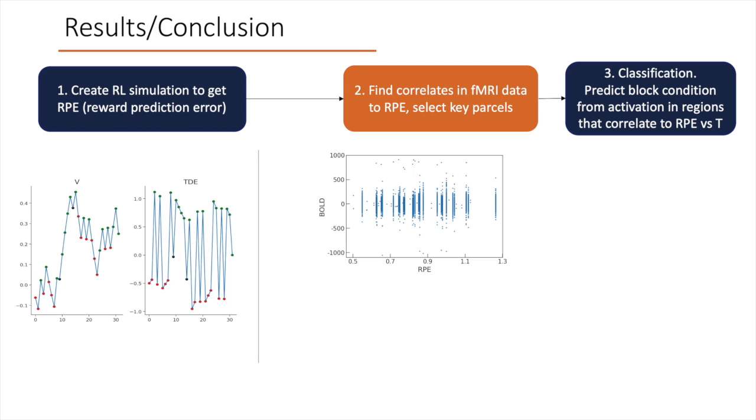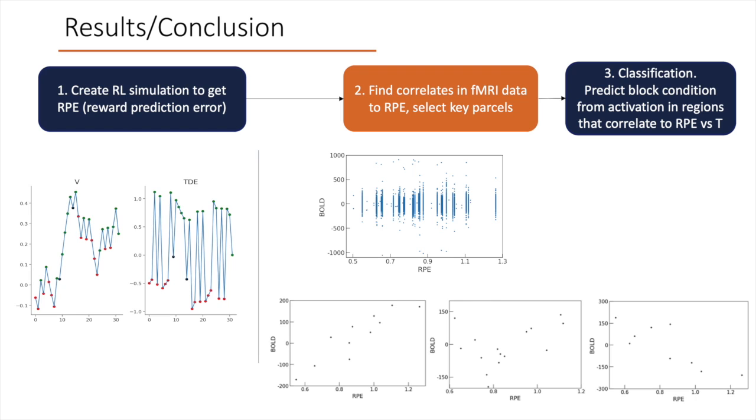And actually for each prediction error, the distribution of BOLD activities that were measured are fairly normally distributed and have a very large variance. And furthermore, when we looked into the trends between prediction error and BOLD activity within a single region for different participants, we see three plots here of three separate participants. There are examples of completely different, roughly linear relationships, where on the left we see this positive correlation. On the right-hand side, we see negative correlation, and in the middle, very little correlation at all.